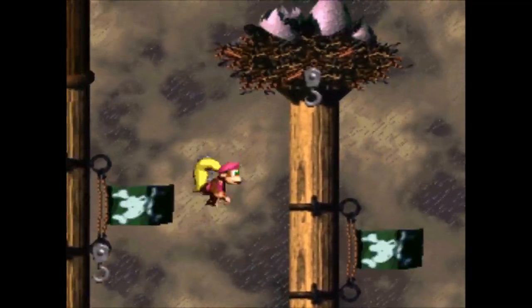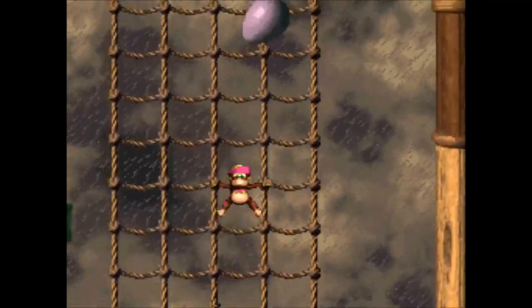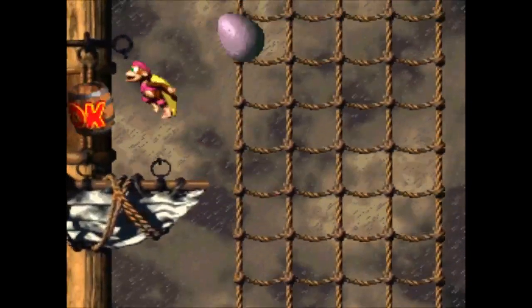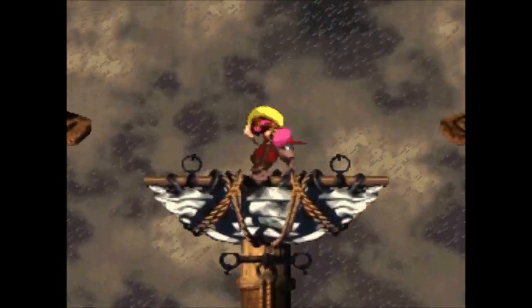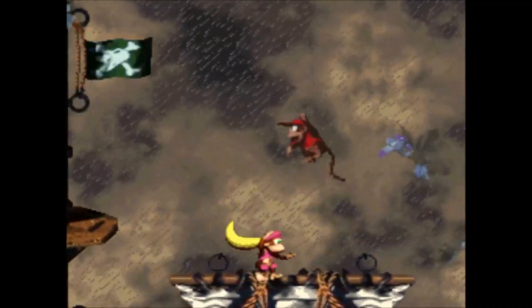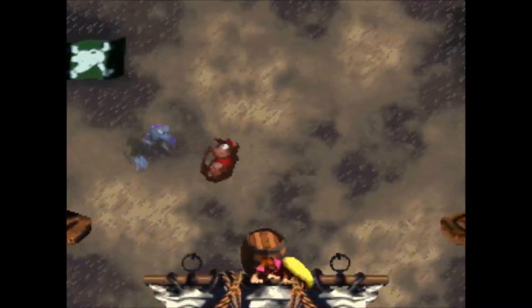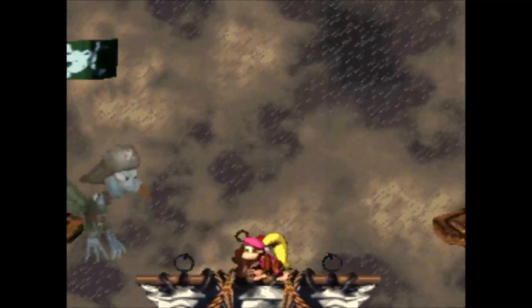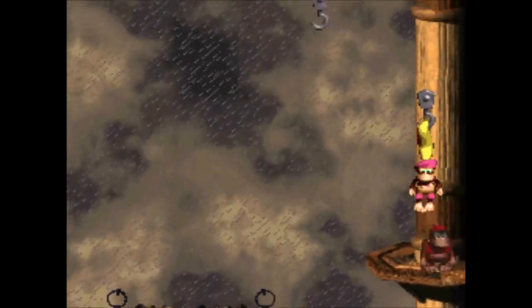Alright, going up. It's the nest. Oh, gotta be careful. Ah, you got a second chance here. All right, gotta dodge, dodge, dodge. All right, here comes our. Oh, where will he? Boom. All right, that's two. All right, here's the hooks.